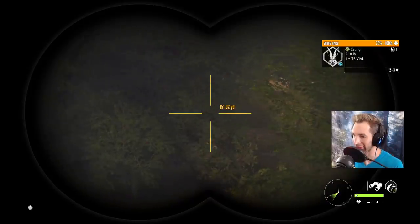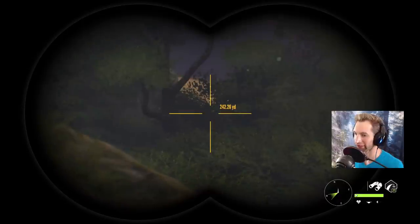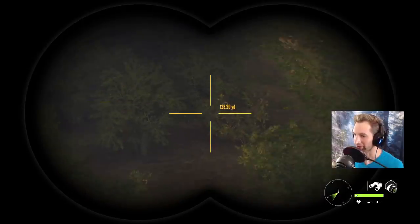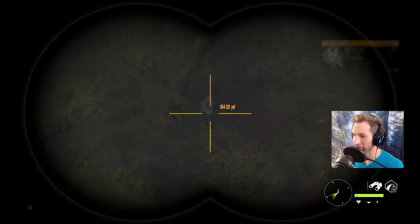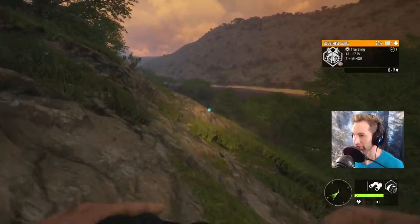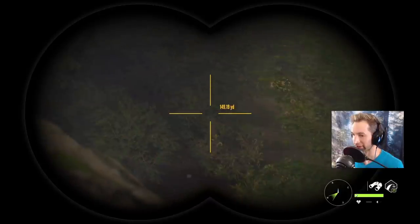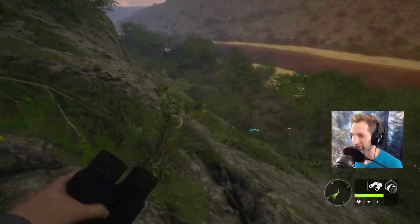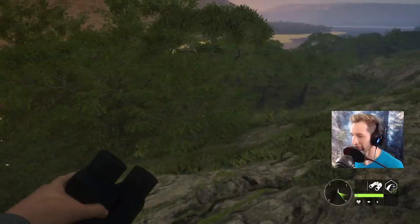I didn't see anything big in there — I don't know if the biggest one already left before we got here or what. There was a five, there were like two females, and then there was a level six as well. In fact here they come right now — they're actually coming back in, so let's go prone and get set up and see if we can spot these guys coming back in. You can see all the tracks there — all these jackal are going to be over here somewhere.